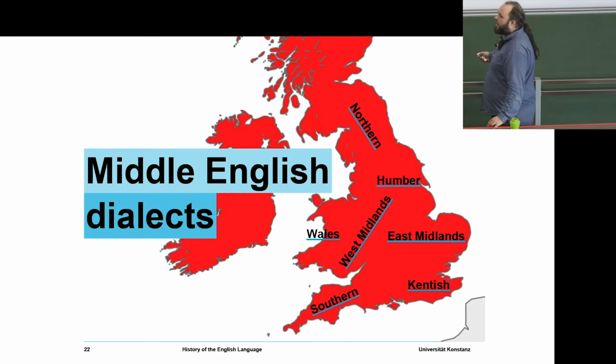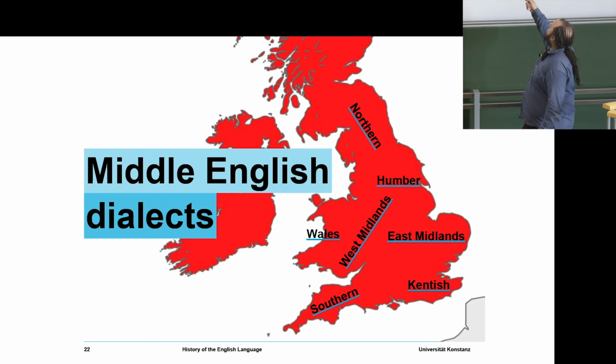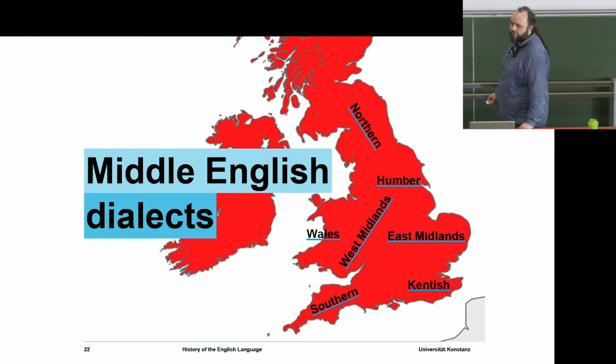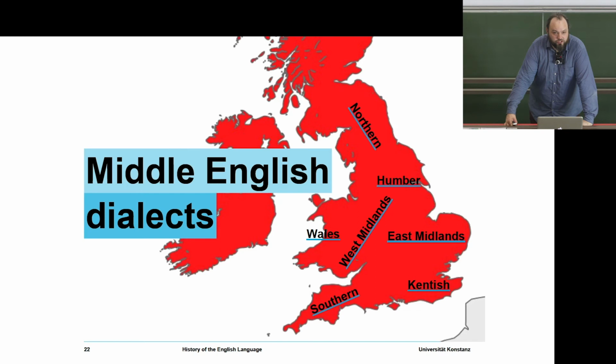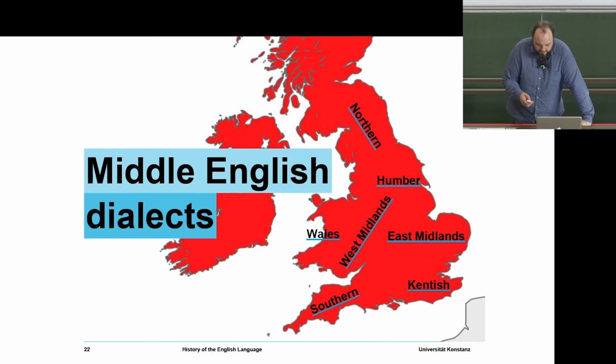So you can draw a rough line down the country, from London and the Thames estuary up towards Liverpool. The northeastern dialects are more morphologically innovative, and the southwestern dialects have more sound changes. This is very, very rough and oversimplified, and some of this might well have to do with the Scandinavian influence that we talked about 2 weeks ago. But there's a lot to be said about this.